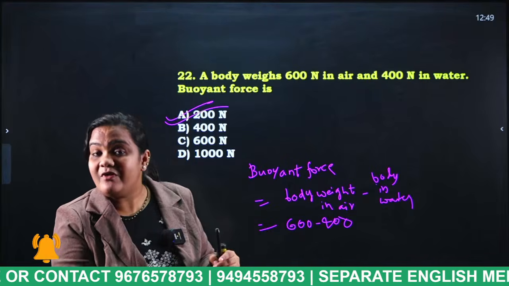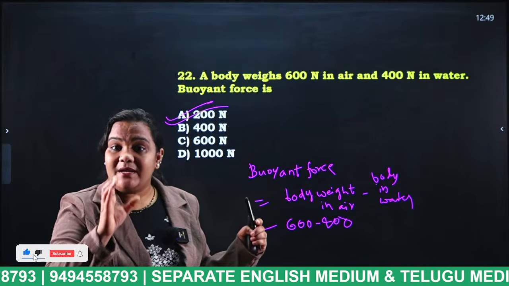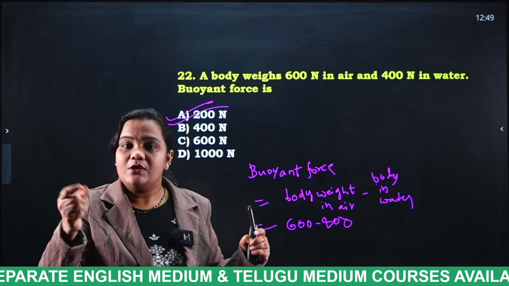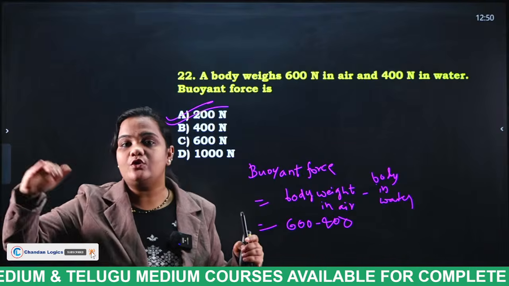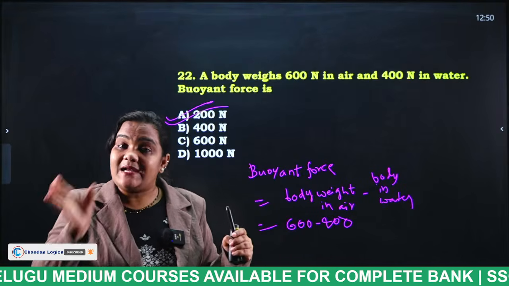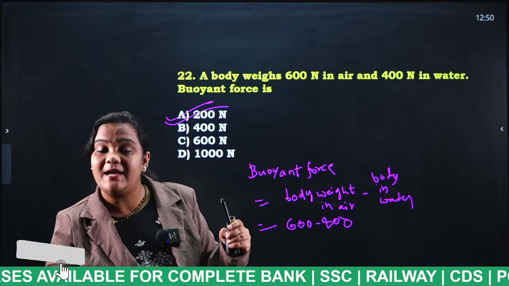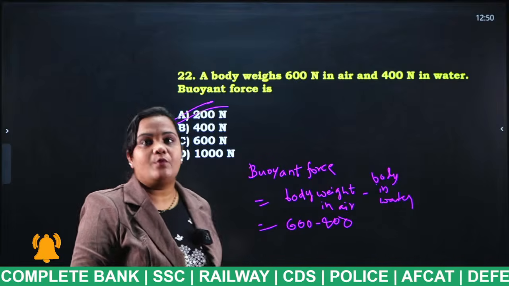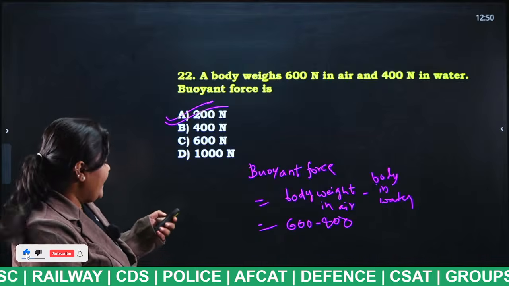That upward force is known as what, students? Buoyant force. Okay, and when I am throwing the stone, there is a hole, right? So from that hole the water is going to fall down. That upward force will be equal to the water which has fallen into that other vessel. Okay, and that is applied in this problem. Okay, very good. Next question.